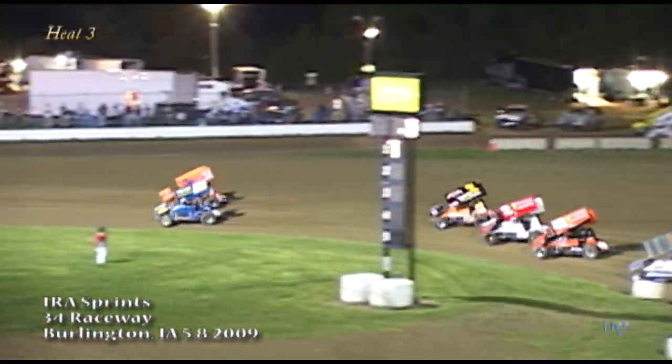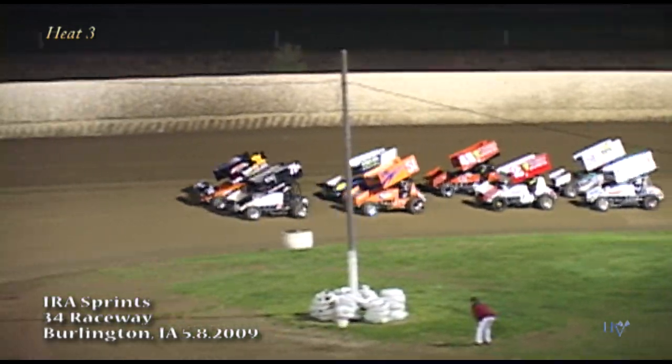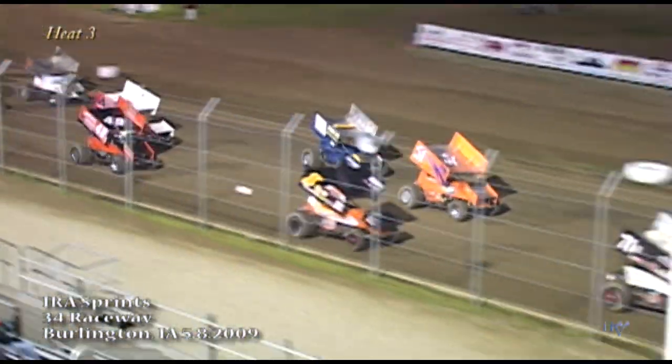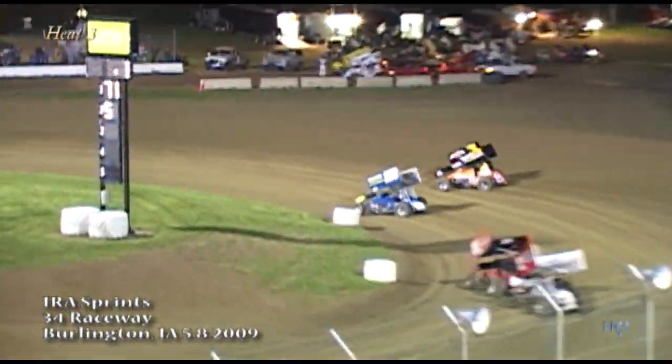Once again, top 4 cars advance on. Brian Anderson, your leader, and yellow now out onto the racetrack. Right, orange one on the inside of the second row. Once again, they come 2 by 2. Anderson shoots out to the early lead. John Schultz now trying to make a bid for the 4th spot. He and Schneiderman, teammates, battling back there. Schultz with the 360, Schneiderman with the 410 here this evening.